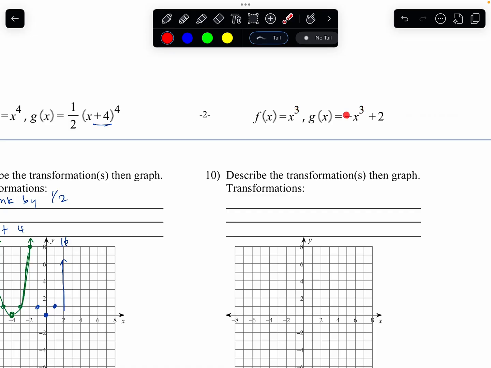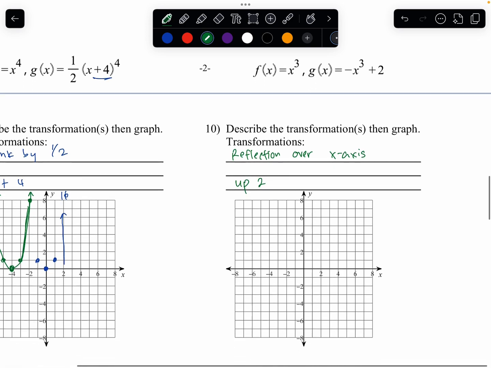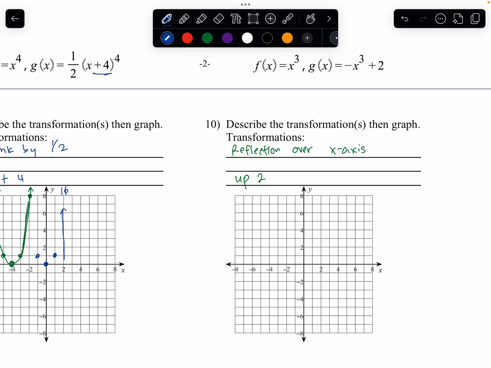And so the two transformations here are reflection over the x-axis, and then up 2. So let me just graph the parent function really quickly. So x to the 3rd is going to have points right here like that. And so 1, but -1, because if you plug in -1 to the third, that's going to be -1. And if I plug in 2, 2 to the third is 8. So a point here, and then I'll also have a point down at -8. So this is what the parent function looks like.